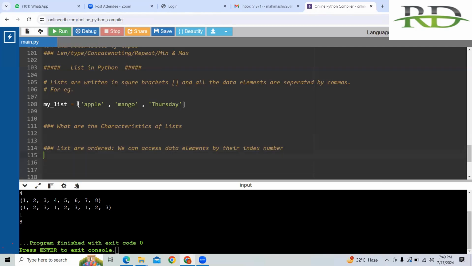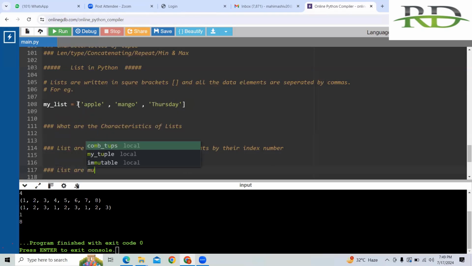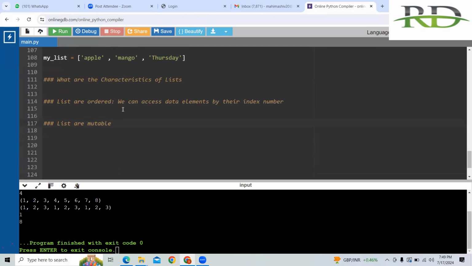Got it? Now, lists are mutable. We have explored that tuples are immutable, or unchangeable, while lists are mutable.